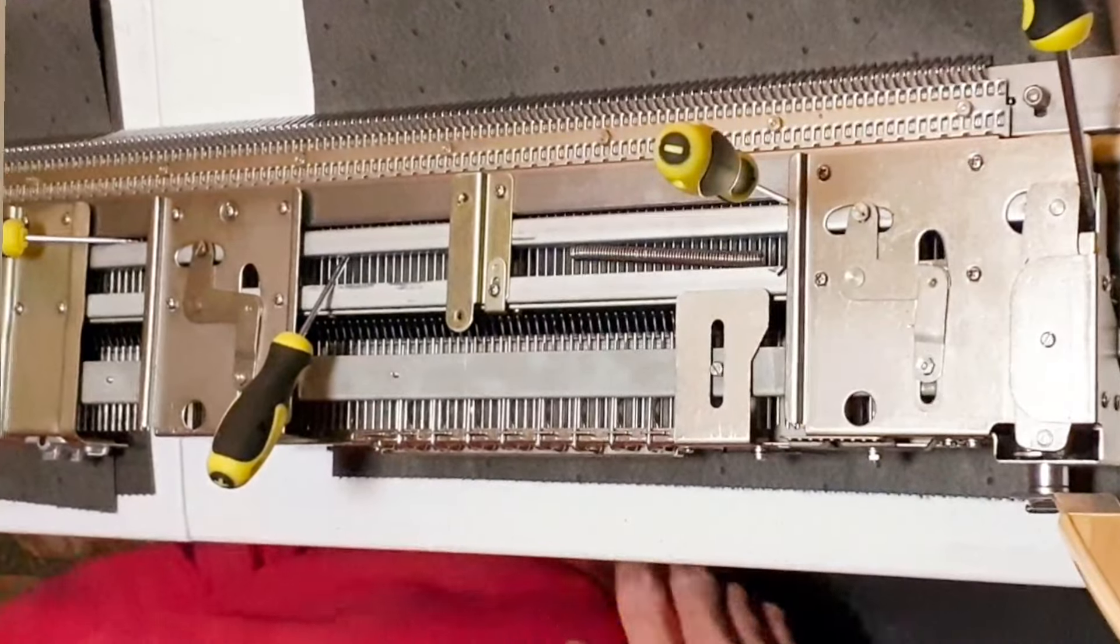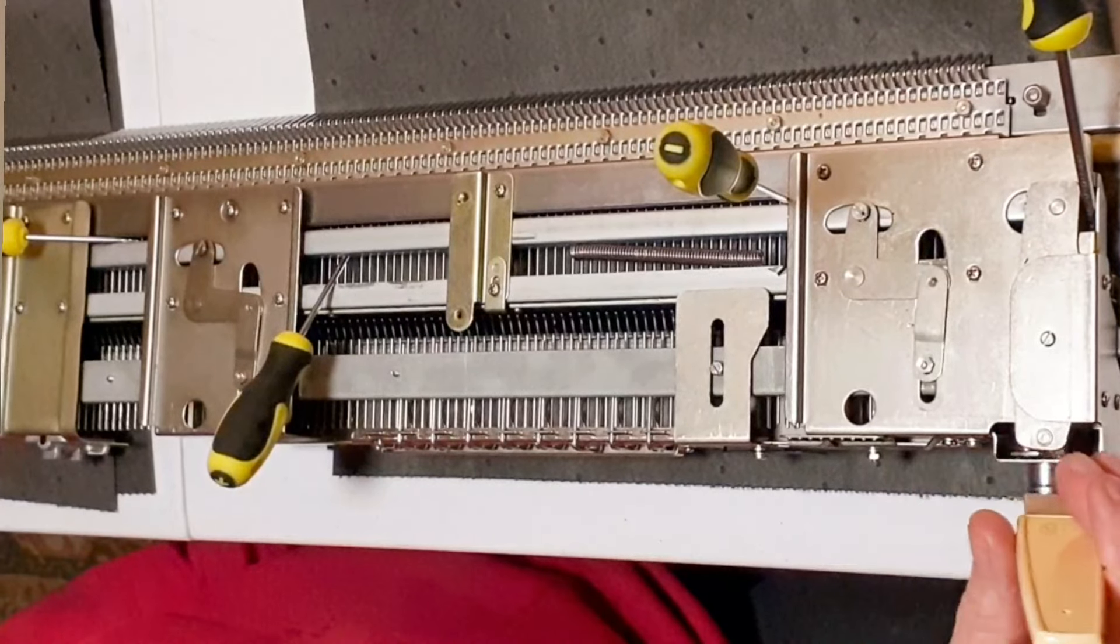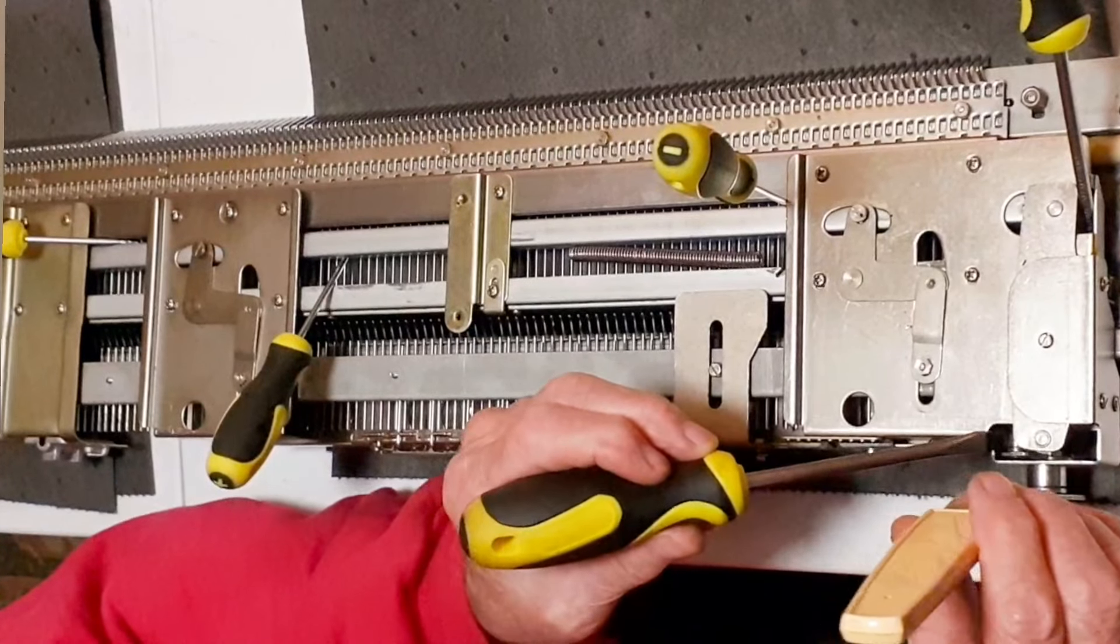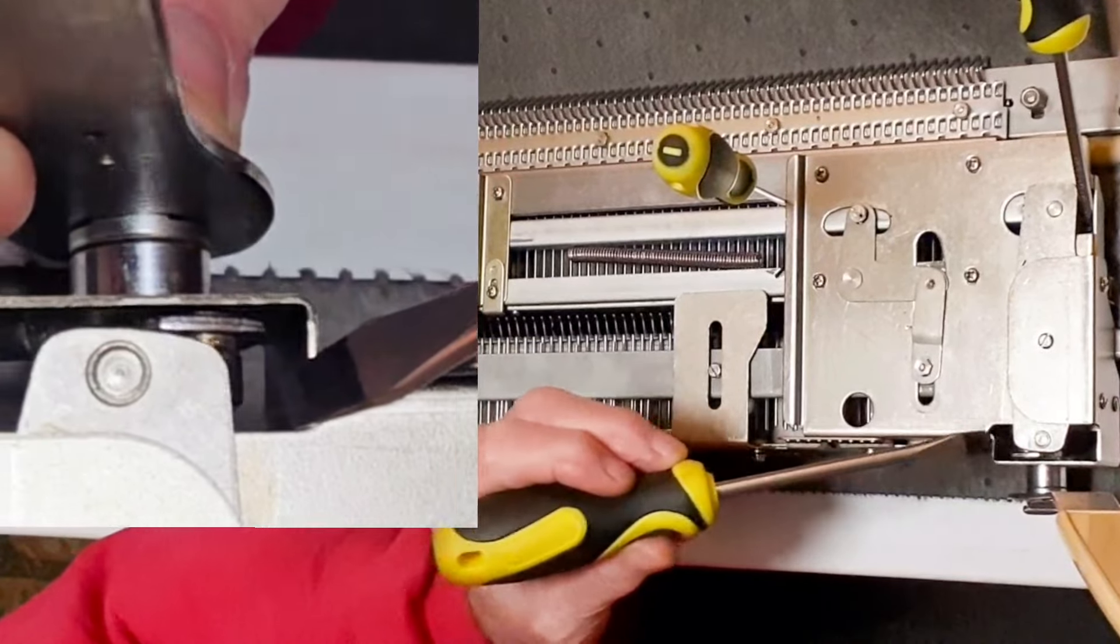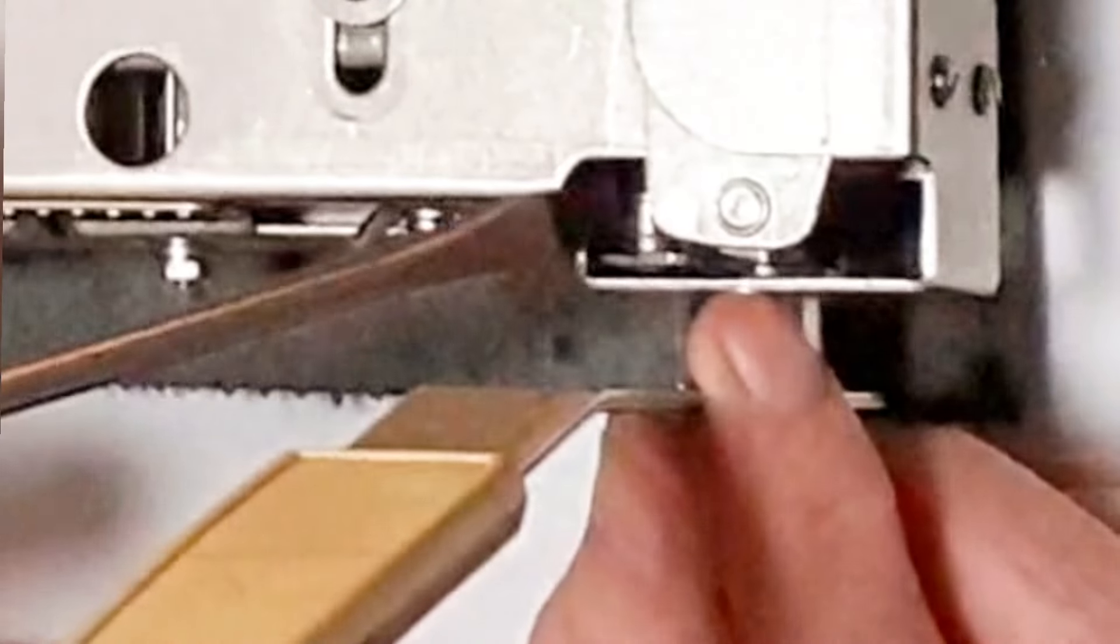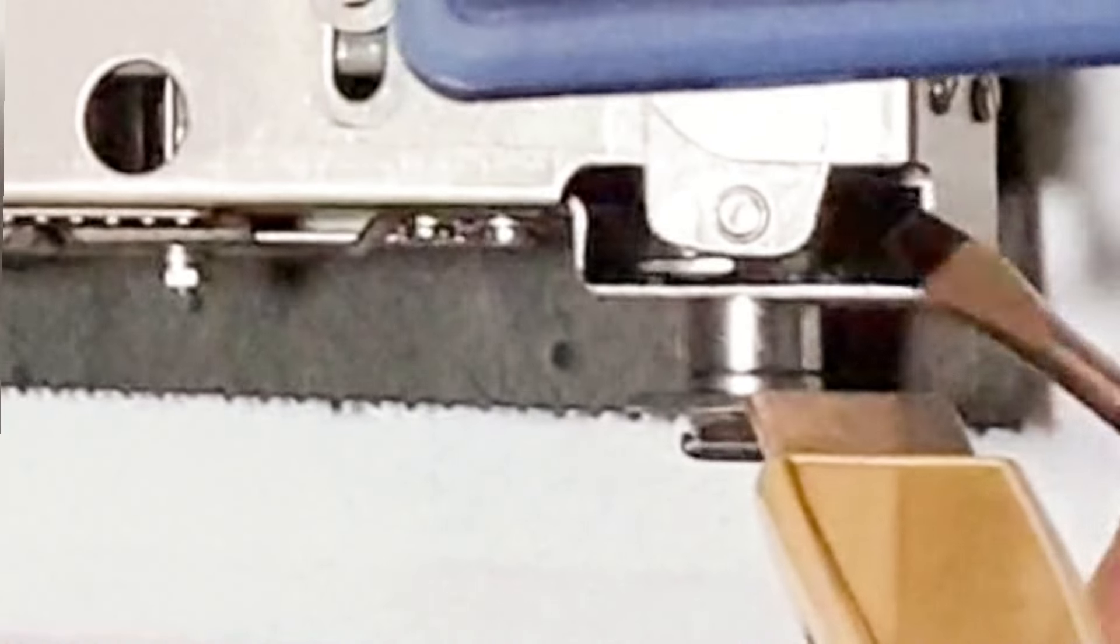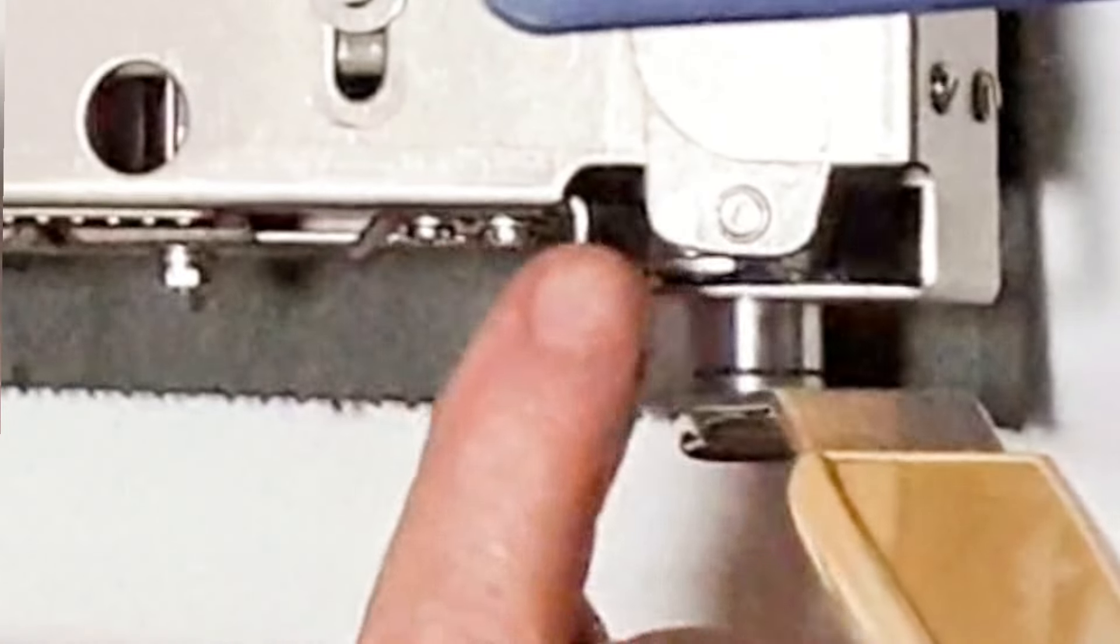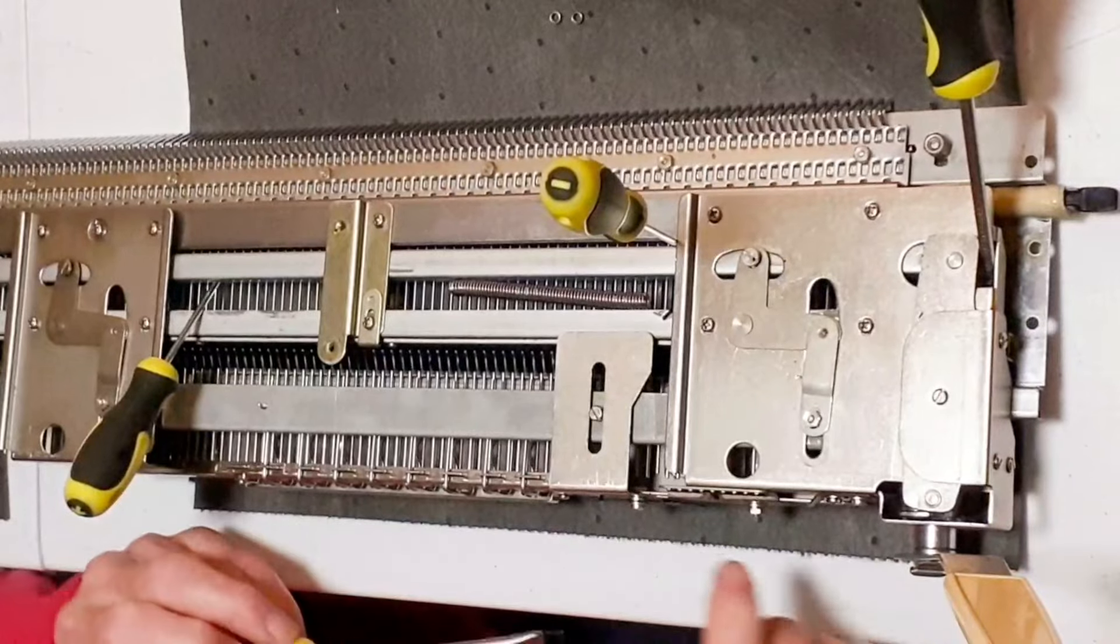All right we have a knitting friend with a push button machine and she's having trouble with this activation lever. Let me point out, there's a roller right there and that roller pushes against this stob that's under that area right there and that's what activates your selection. When the lever pushes, that roller goes over and pushes this, and that's what activates your selection.